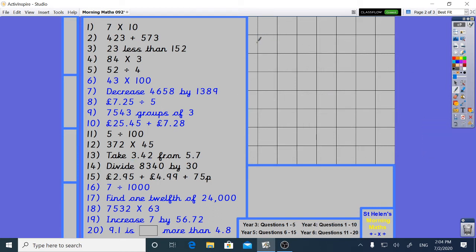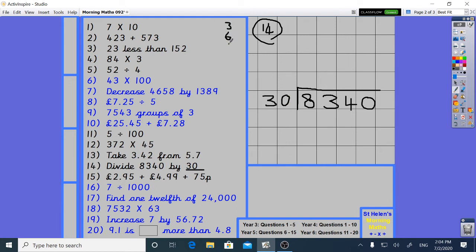Question 14, quite a long division question here. But the 30 is not that bad because the 30 times table is easy to make. Maybe you know how to make your 30 times table. I don't think I've done this in a very good place. Question number can go up there. 14. We're dividing this by 30. We can do it with the bus stop, but we'll need a little friend called the 30 times table.